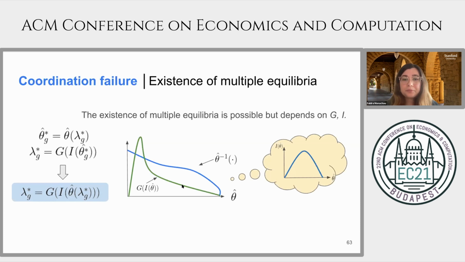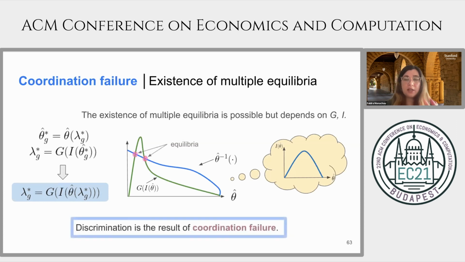And we also have this other function here, this theta hat, which comes from this equation, and we can show that this function is also decreasing. So its inverse also must be decreasing. So by the equilibrium equation here, the equilibria are exactly those points where the two functions intersect, okay? And exactly as in this figure, they may intersect at more than one point, like here, the two pink points, which means that there are multiple possible equilibria.